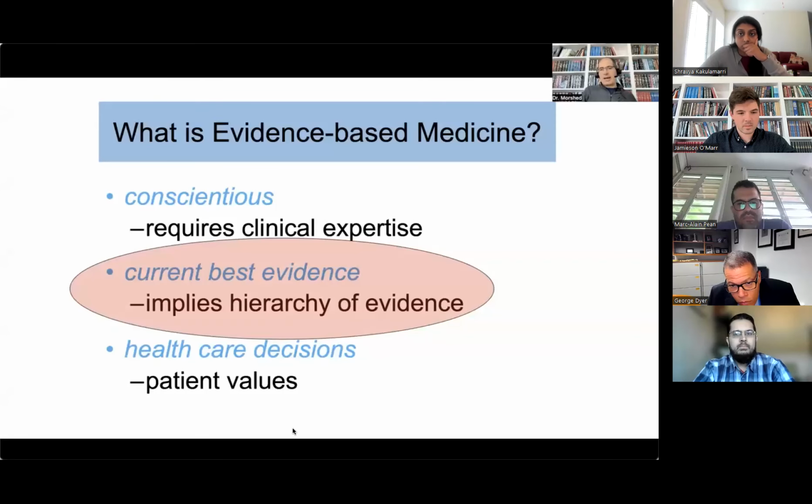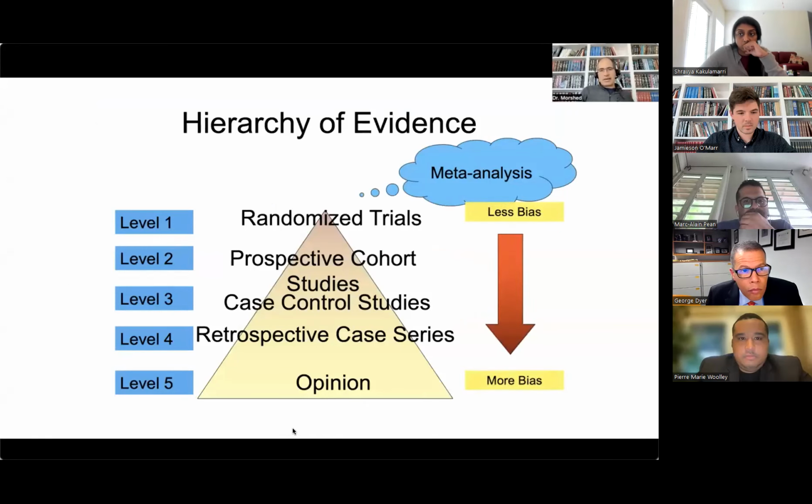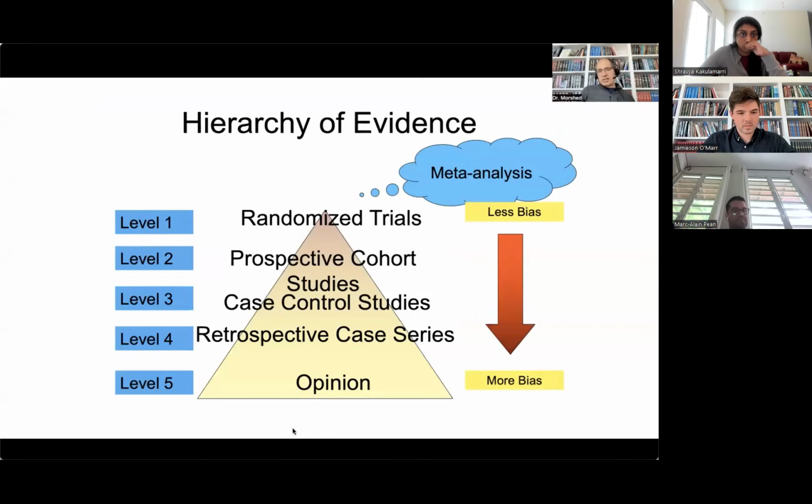comes into the decision application of evidence to clinical practice. So let's think about the hierarchy of evidence here. And maybe you've seen a diagram like this in the past, which defines how we think about the different sorts of research studies that are out there, with the base of the pyramid being constituted by expert opinion, and what you might read in a review article written by an expert, and it moves up through retrospective and then prospective research, and ultimately the randomized clinical trial or true experiment sitting atop this pyramid.